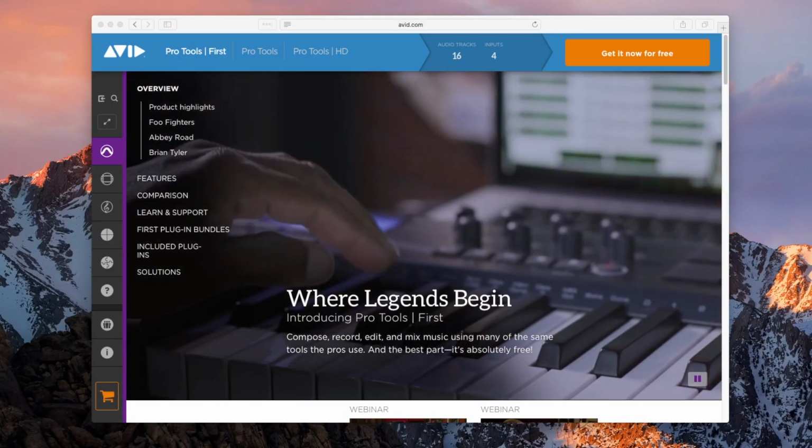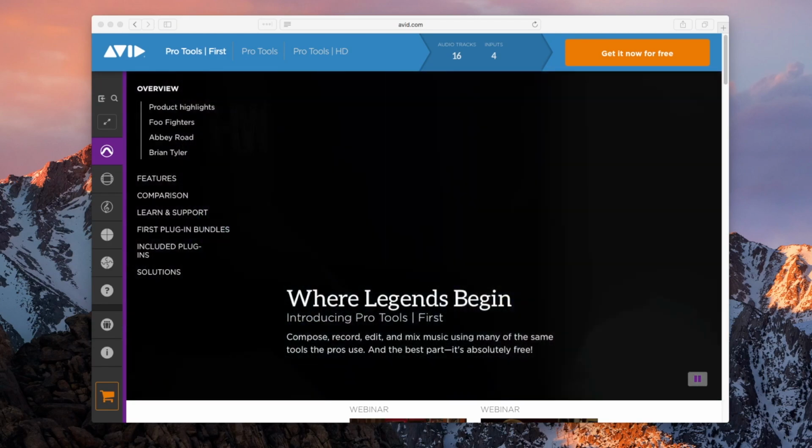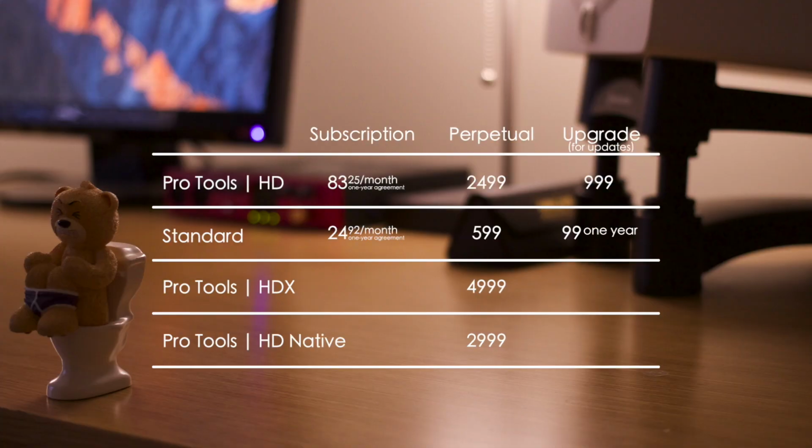For instance, AudioSuite in Pro Tools can be really useful for committing audio processing, which can reduce plug-in-induced latency and reduce the strain on your computer's processor. But because Pro Tools is more of a post-production software, it can be a little intimidating. If you want to, I recommend starting off with Pro Tools First. It's free and it is a taste of Pro Tools. Now, you can opt for the subscription to Pro Tools if $599 is way too much for you. I just assume that people will not be getting Pro Tools HD unless you have $2,500 to burn or this is your full-time job. Again, there is a student discount, so take advantage of that if you can.